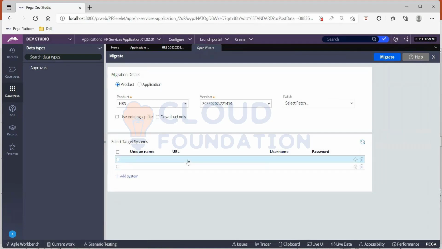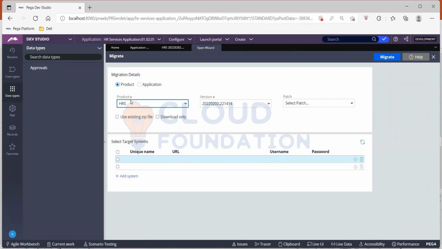So you need to give the URL. Along with the URL, you need to give the username and password, and the system will take care of importing your product rule into the destination environment.